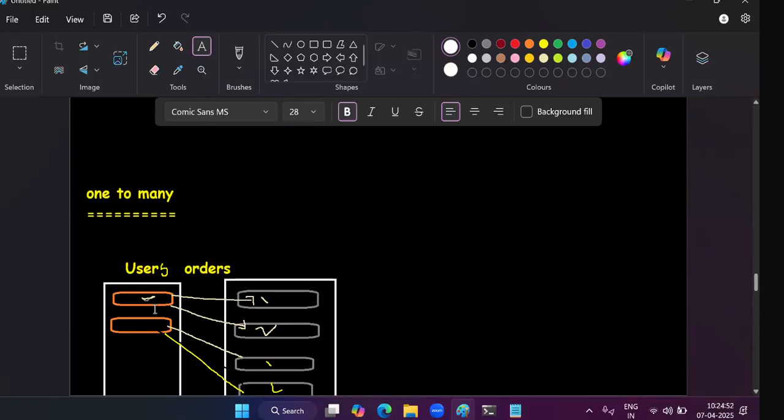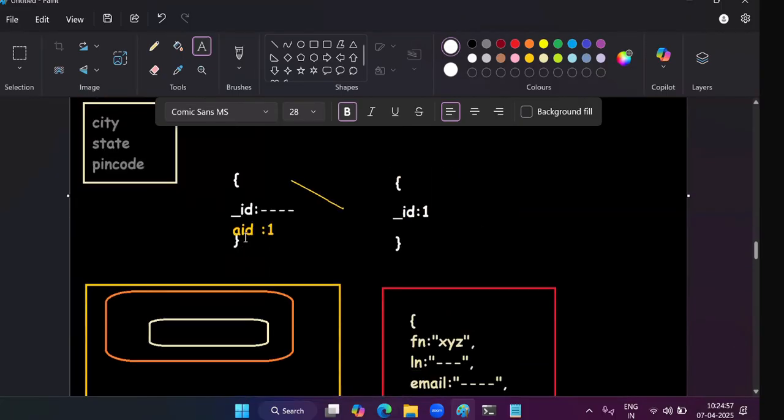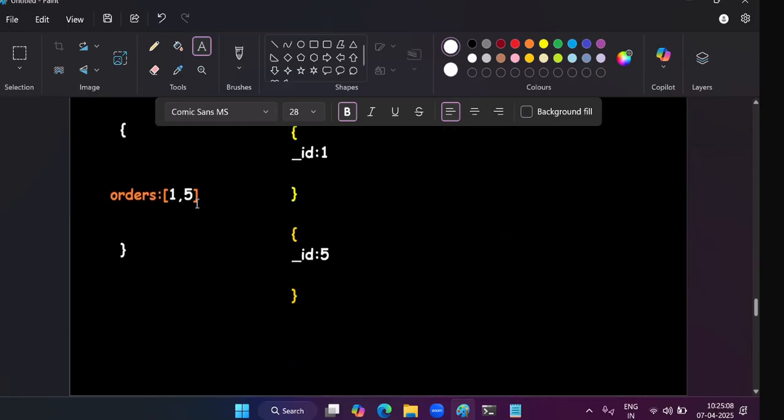In the previous example, we added one field. What is that one field? Address ID, AID or SID, something we have added, right? So only one value we are maintaining, so there is no need of anything, we just pass the number directly. But here, we have to store multiple data, right? That is the reason we are taking an array. When you want to store multiple values, we use an array. Or you can take an inner object also, but it becomes complex. Array is the best suitable structure here.